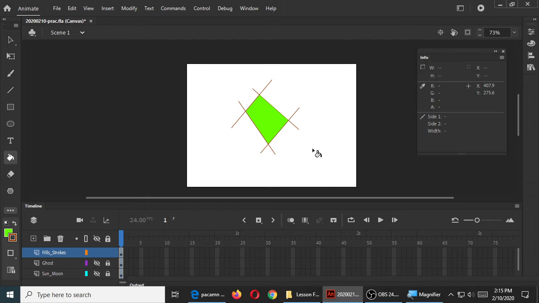And then we will see here further how Adobe Animate thinks about or represents these things in an interesting way. So watch this. If I switch back to my select tool and I double click on any piece of the stroke, everything selects because it's all the same color. If I single click, one piece selects.